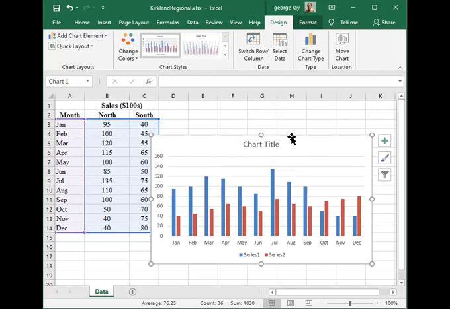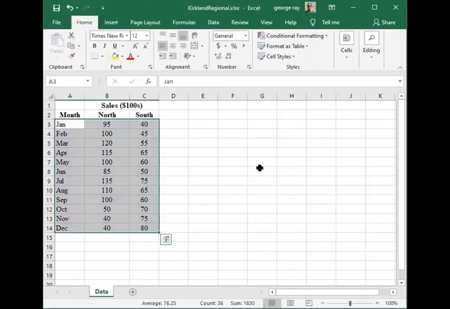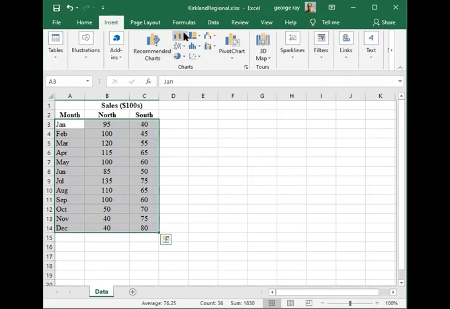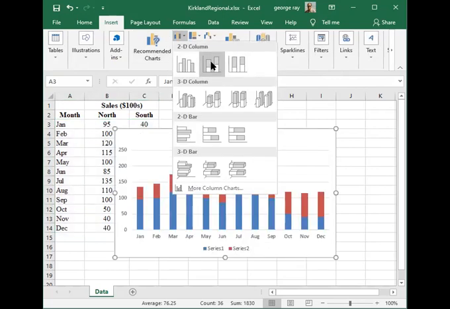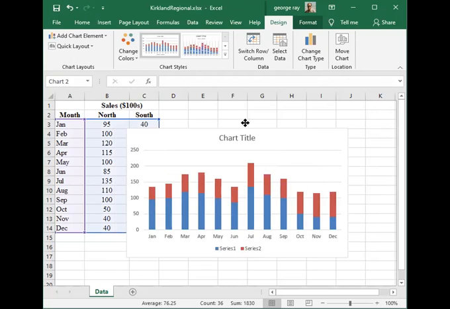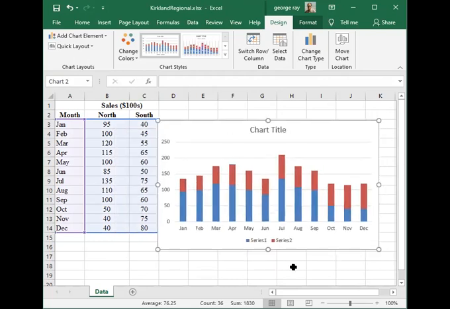Well, let's get rid of this, and then let's take a look at the one they don't like. So we'll come back to Insert. We'll go here, and we'll do a stacked chart. Now, it's their opinion, and in looking at a stacked chart, it's not immediately obvious which ones are better and when a particular element is better than another element or has greater values than another element. It's one of these cases where you have to use your analytic thinking, and it's not immediately obvious at first glance.